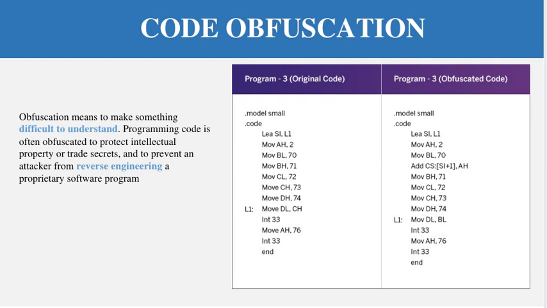So first of all, we make sure that the source code is difficult to understand. It should not be a very easy or simple way through which any person can decompile the application and reverse engineer it. For example, this is a very simple example of source code, and here we have just added this line. Adding this line will confuse the person who wants to reverse engineer it, or who wants to use it for some malicious activity.